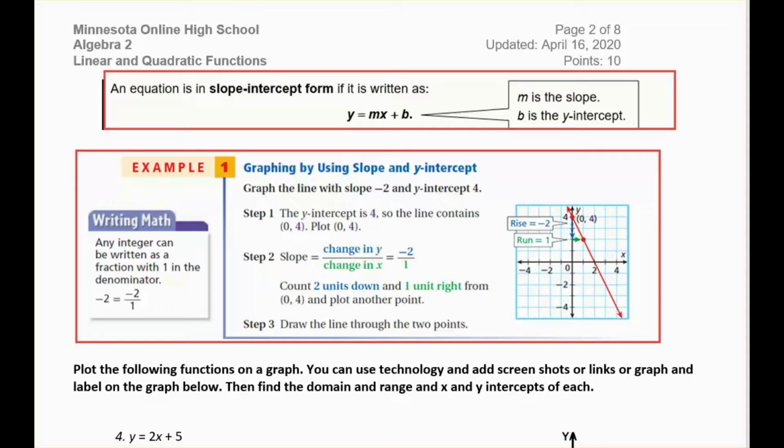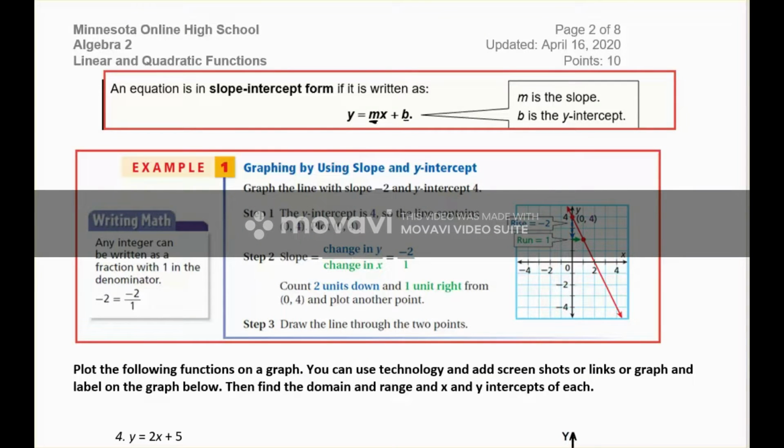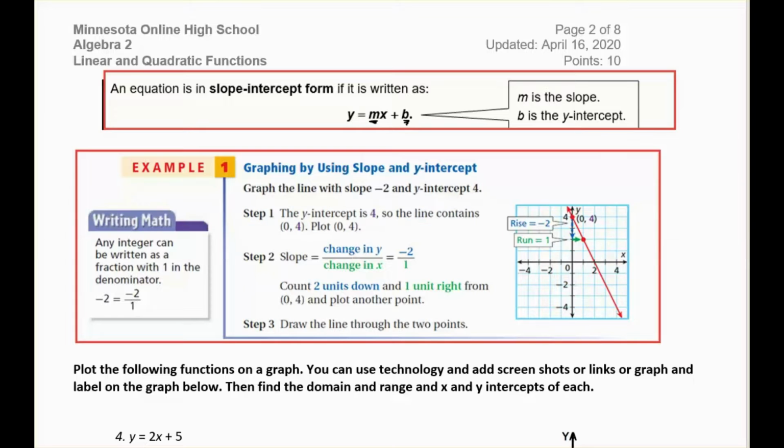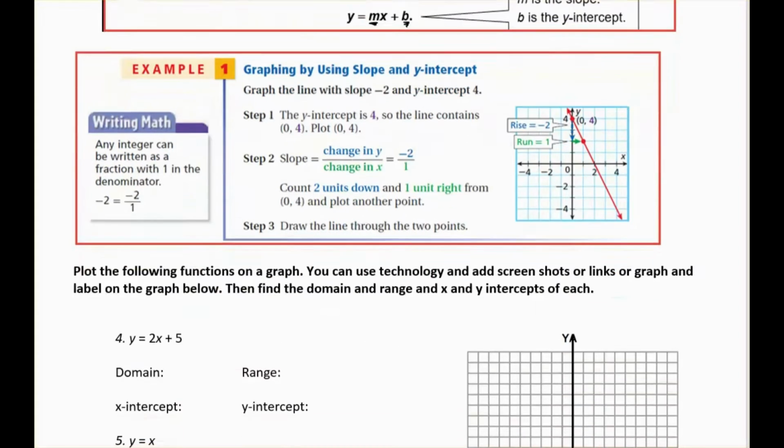That probably looks familiar to you. In this form we have the slope multiplied by the x, and then we also see the y-intercept within the slope-intercept form. So that's super handy for graphing lines too. If an equation is not in slope-intercept form, all you need to do is solve the equation for y, and then it'll be in slope-intercept form. So you can use your algebra skills to do that.